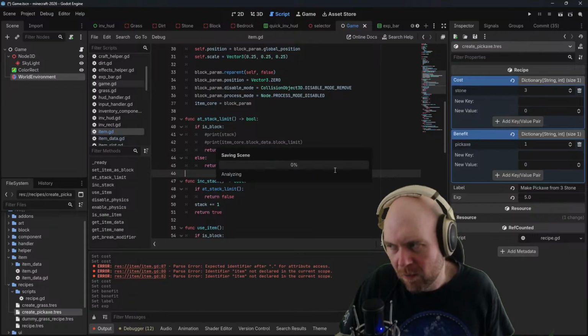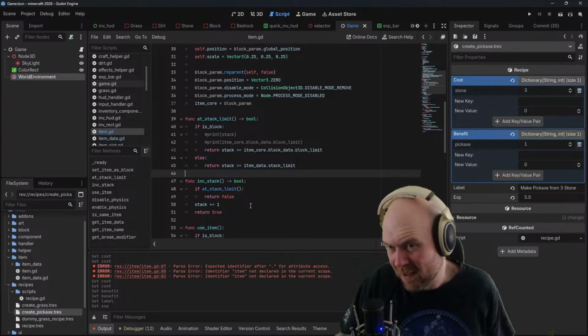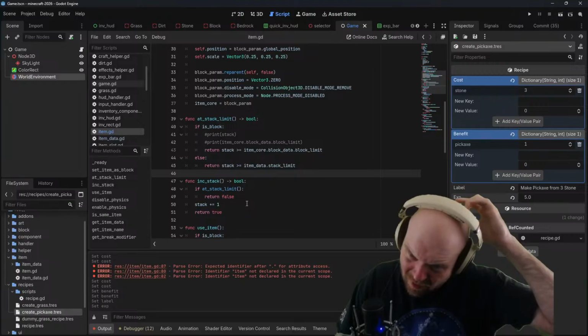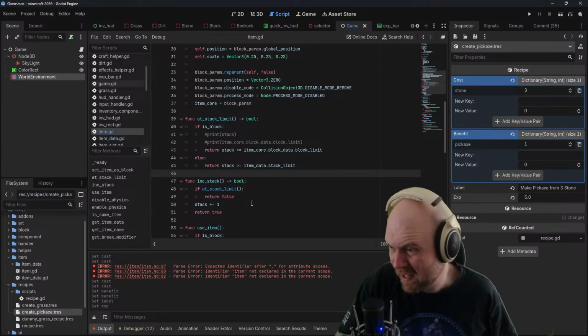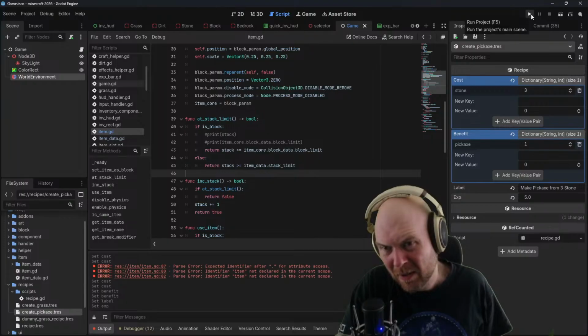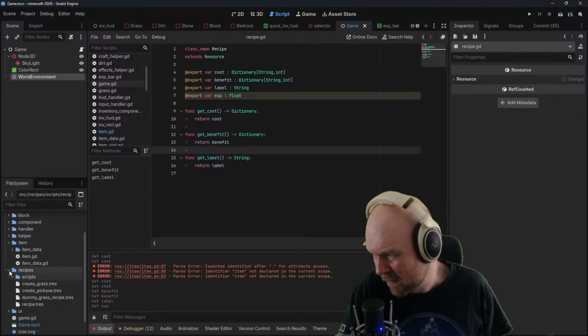I would also like to have one more thing on my recipe that says if something can be done more than once, or if it's a one-time recipe and then you make it and then it goes away forever. Because I don't think there's any value in making more than one pickaxe, because we don't have pickaxes break. But before we go deeper down this, I would like to verify that this will work.